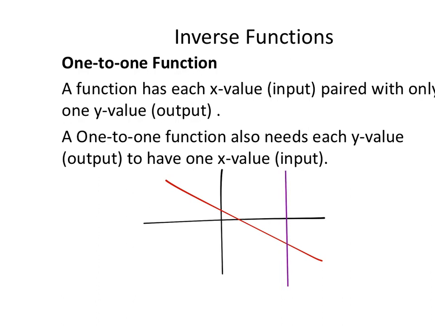So if we had a line that was maybe more like this green one, then I would take my scanner here, I would start scanning that thing, and as soon as it touches it in more than one place, then I know that it's not a function, all right? However, that's just for functions. A one-to-one function first has to be a function, which is why it's important to look at that vertical line test.